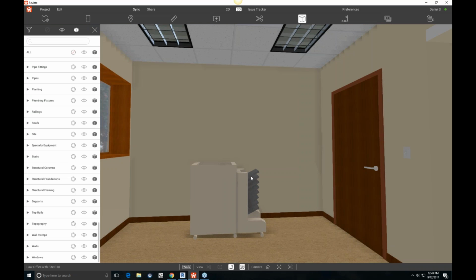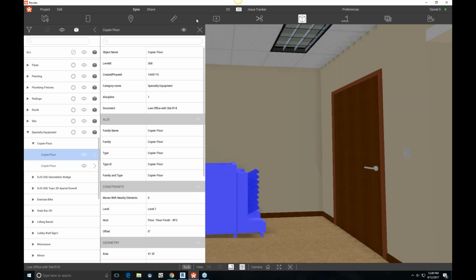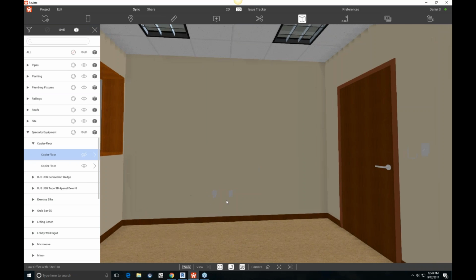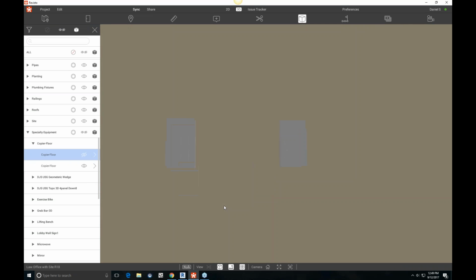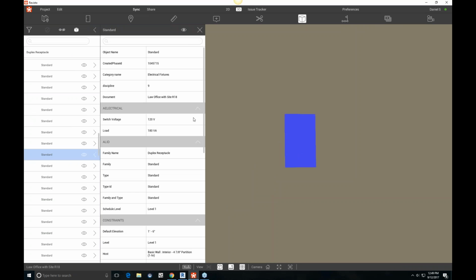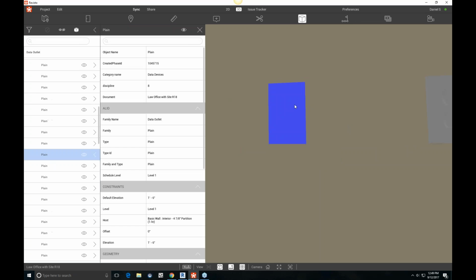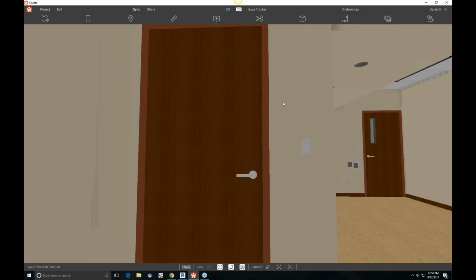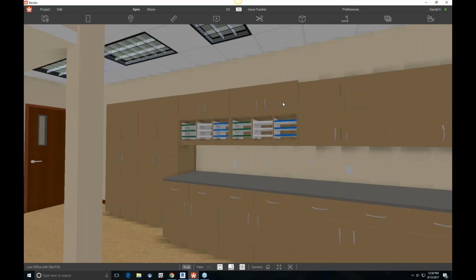So I'm going to turn on the object list again and double click on this, and I'll hide this. And so behind a copier, not only should there be an outlet, but there should be a data jack. So I can double click on this and see that this is a duplex receptacle, 180 volt load. I can double click on this next item and see that it's a data device. So this is all really important information that clients spending potentially millions of dollars are interested in understanding.